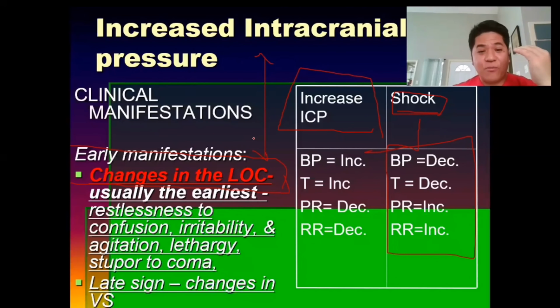Okay, now in the form of what? The client would have restlessness, confusion, irritability, agitation, lethargy, stupor, until the client becomes comatose. So for instance, the client had a head injury or car accident. In the beginning, the client can stand up and is able to go to the hospital. And then suddenly, after a couple of hours, they change in level of consciousness, becoming stuporous and then comatose. So it means that there is increasing intracranial pressure in the client, and eventually after 24 hours the client died. So therefore, too much intracranial pressure.